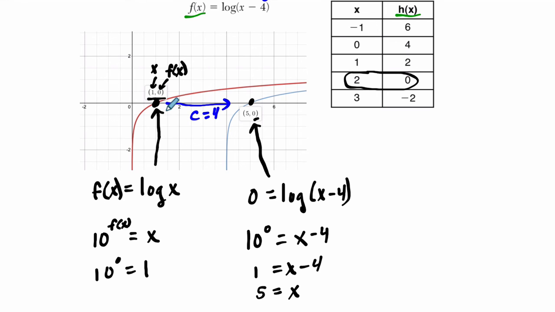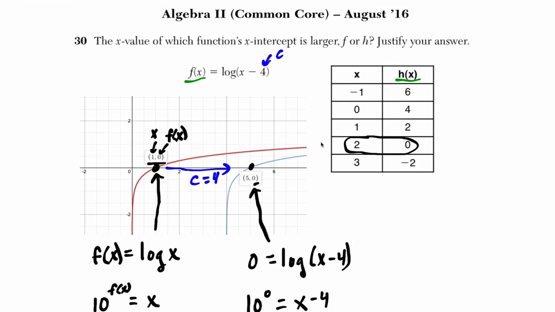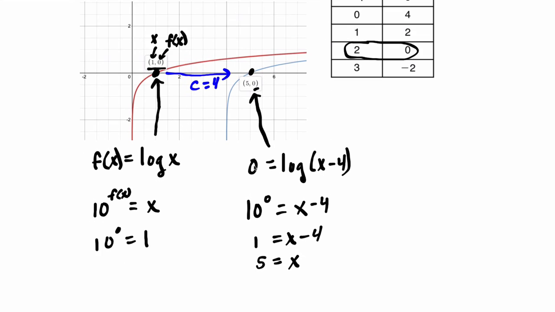You certainly would get full credit showing the algebra like this, and you certainly will get full credit if you explain how it's transformed and show the correct intercept here. I have even seen examples of students getting full credit when they just sketch the graph, label the point, and say, look, this x-intercept is larger than this one here. You can't just get full credit, though, by saying that the x-intercept of f(x) is larger than h(x), so that's the answer. You have to say at least what that x-intercept is and either show up with an accurate graph or some kind of algebra.